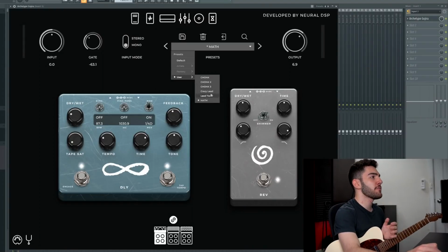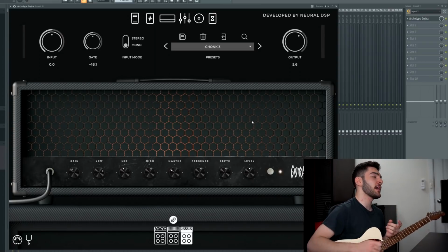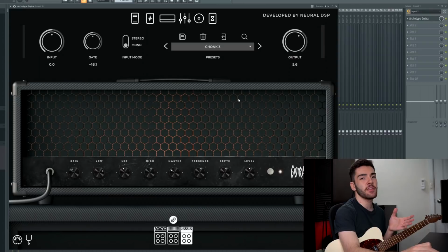So in summary, it's basically just a really nice, well thought out plugin from Neural DSP. Yet again, you do get a bunch of different sounds that you can get out of it, whether it's high gain or bluesy crunchy, or just really nice cleans with really nice shimmer reverb and stuff like that. It's not really overtaking anything in the Neural DSP line. It's just adding to their already really nice collection of plugins.